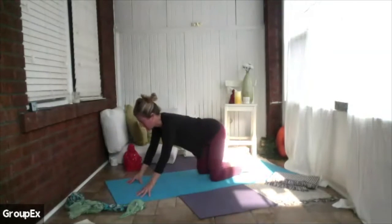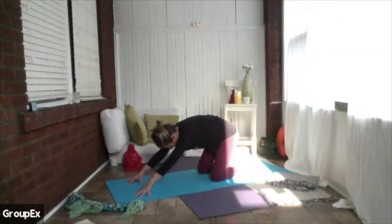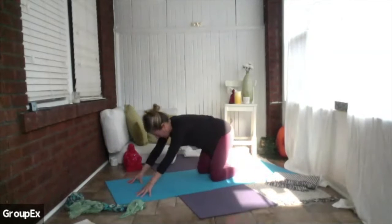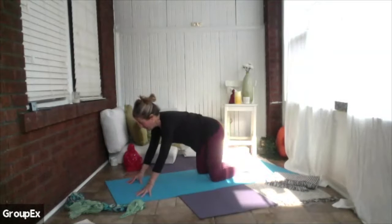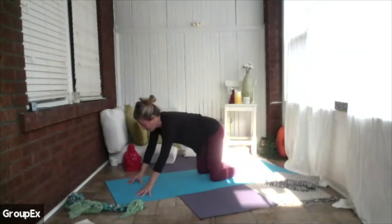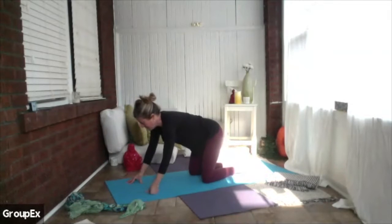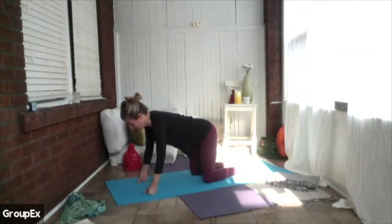Let's do that 2 more times, inhaling. And exhaling. Inhale. Just getting onto some breath rhythm. And exhale. And then come back up to table. You can use fists or palms, whatever feels better. You can use blocks underneath your hands anytime if you have those.